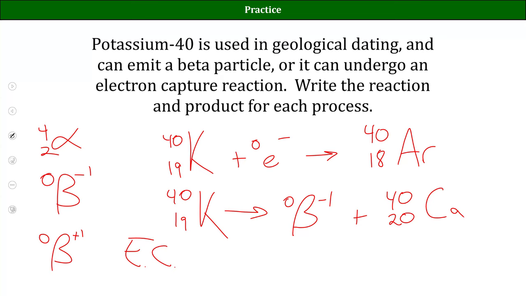All right, so questions on those four major categories of decay? Alpha particles, beta particles, positrons, which is the opposite of a beta particle, and electron capture. The nice thing about these two is they have the same net result, because capturing an electron has the same net result as throwing a positron away. Either way, you're losing a positive charge in your nucleus, but the mass is staying the same. Positrons just look weird because we're not used to thinking about antimatter.